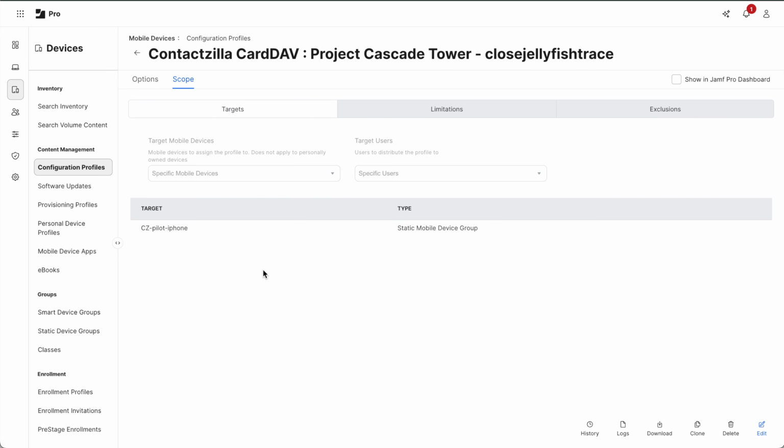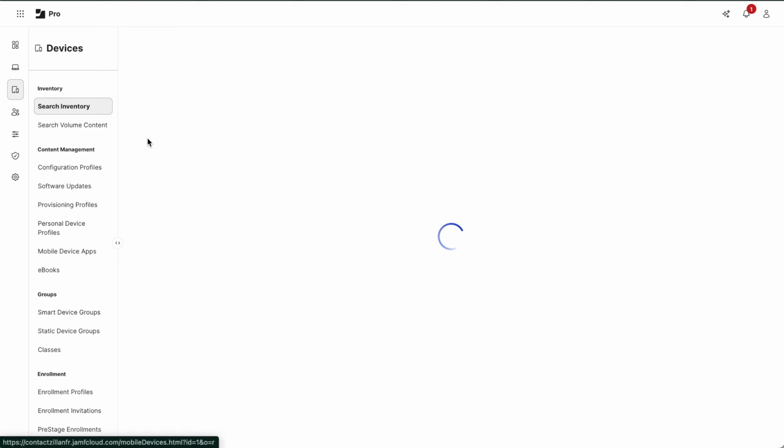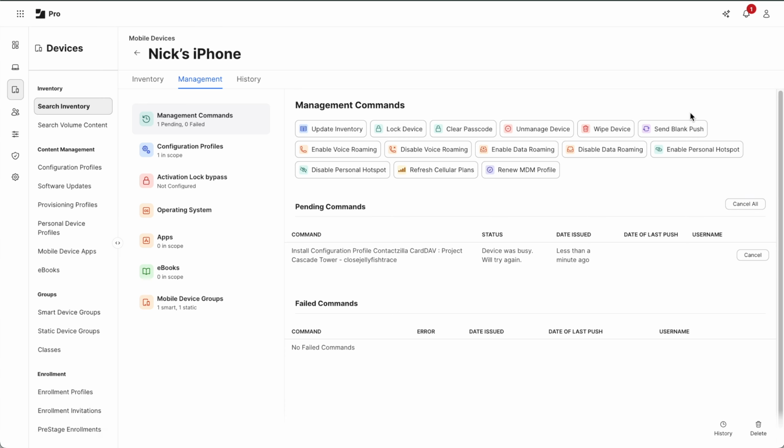So by default, profiles deploy to devices on the next device check-in. For testing, we'll push it right now though, by going to Devices, searching the inventory for my particular phone, and then it's the Management tab, and then Send Blank Push. This forces an immediate check-in and installs any pending configuration profiles.